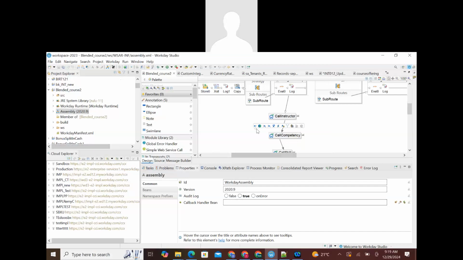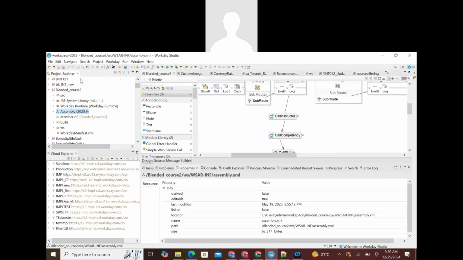So let's see, guys, what are the options available in the application. Let's see one by one. So this is the Project Explorer, guys.